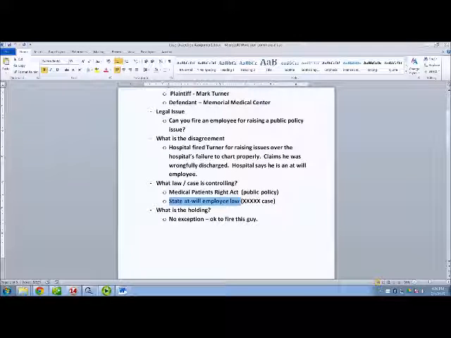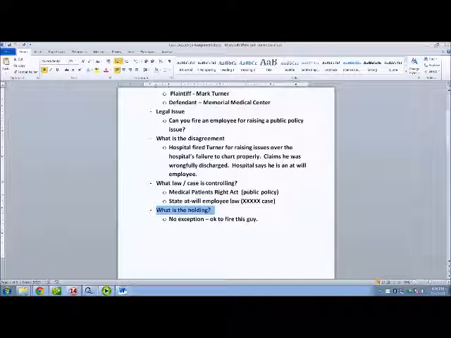The cases you read in the book are exceptionally abridged. That means they are cutting out all the citations. They're cutting out big chunks of the judicial opinion just to give you the heart of the matter so it's easier to understand. So in the judge's decision, they don't actually tell us what the case is. They don't give us the citation, but they talk about that it establishes at-will employment law.